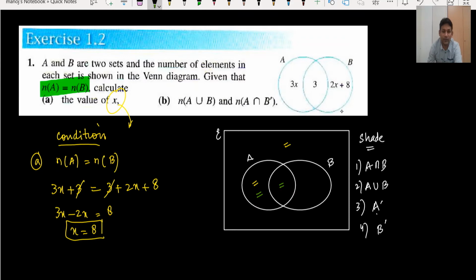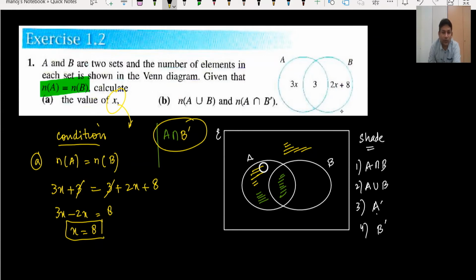Once again, I want to discuss with you when you have A intersection B complement. I use a yellow color. Just observe this thing. A means I'm talking about the complete A, which is the green area. This is the complete area for A. And when I'm talking about B complement, I mean not B: this area and the area outside.